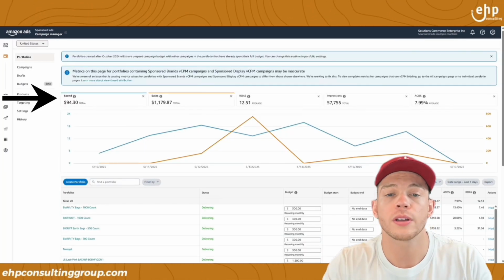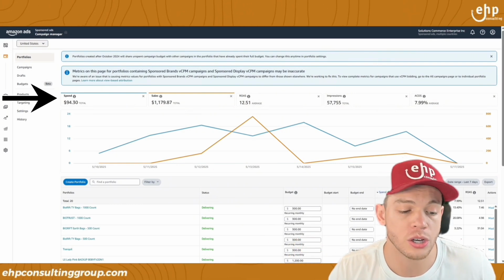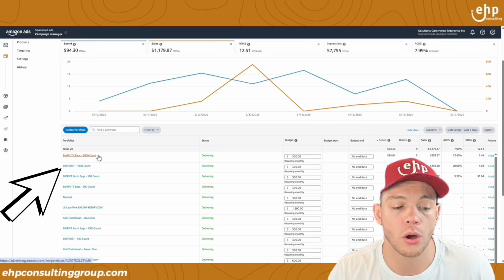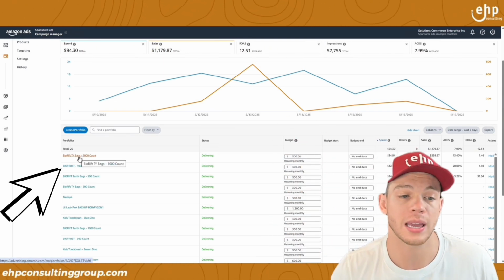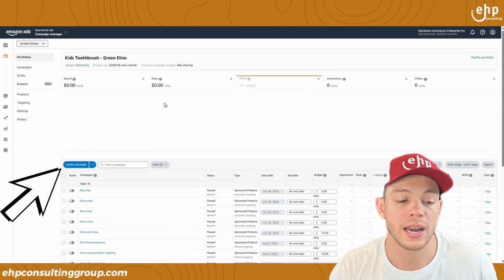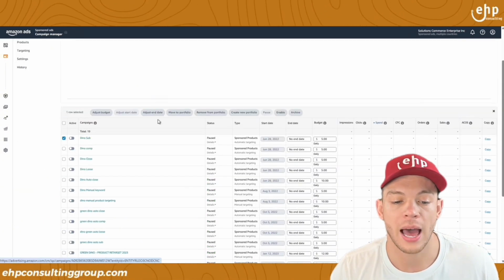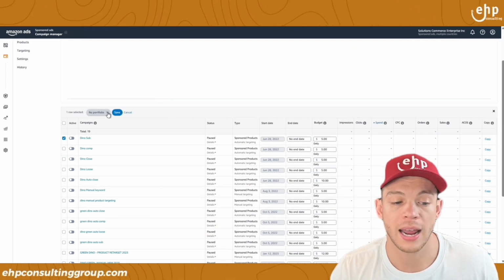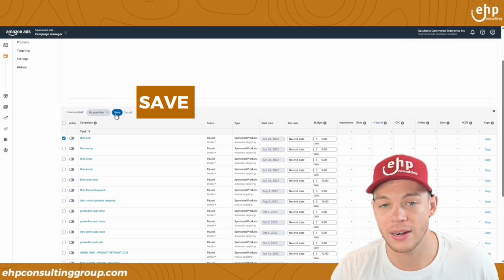So it's a folder that holds all of your campaigns. Instead of searching through every campaign that you make, it's all under one portfolio, aka one big folder that has all of your campaigns in there. So when you create a campaign, let's say I create a campaign and here's my campaign, I can move it to a portfolio. I can click Move to Portfolio and click what portfolio I want to move it to, right? And then I can save it in that portfolio.